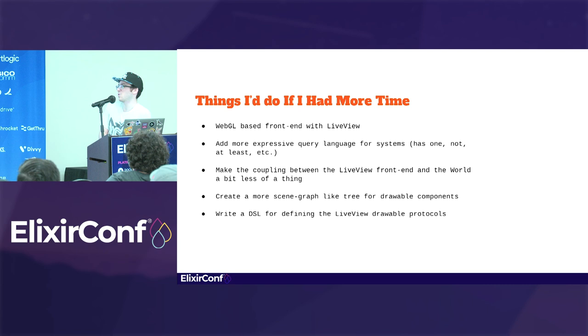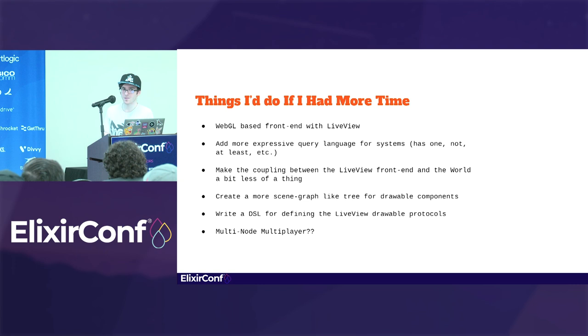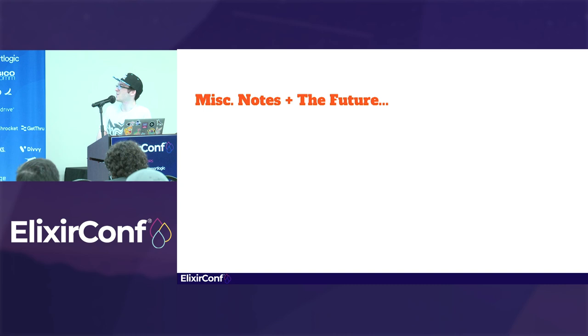Multi-node multiplayer? Two. I'd have to be careful about more atomic operations on the entities. But the cool thing about PG and PG2 is you could actually have those entities scattered across multiple nodes in a cluster, and you could still read from them, and it'd be great. So you could totally have a multiplayer system and all sorts of other fun stuff. If anybody wants to figure that out, that'd be cool.